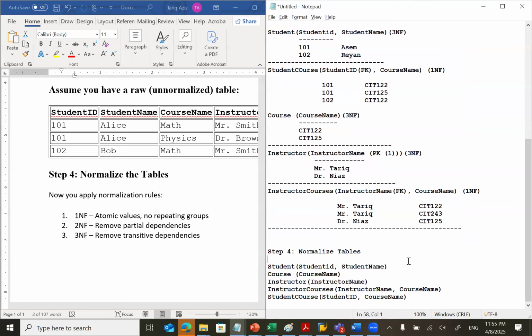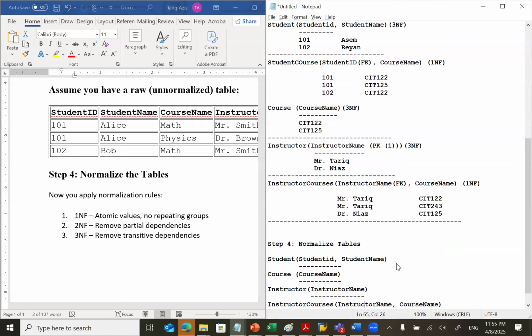At this point, you can just say this is the primary key, and this is also a primary key. So underline the primary keys. In this way, it will help us understand.